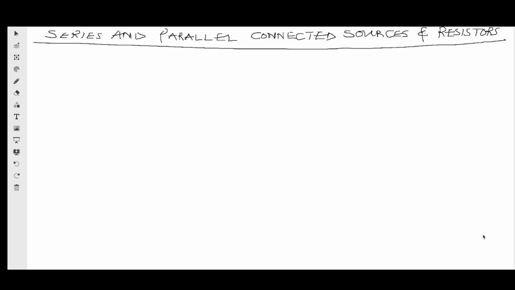So I will quickly give you an overview of what we'll cover in this tutorial. We'll cover series connections. We'll start by examining what happens when multiple components such as resistors, voltage sources, or current sources are connected in series. We'll learn about the current flow, voltage distribution, and the overall resistance in a series circuit. We'll also discuss real-world examples where series connections are used.